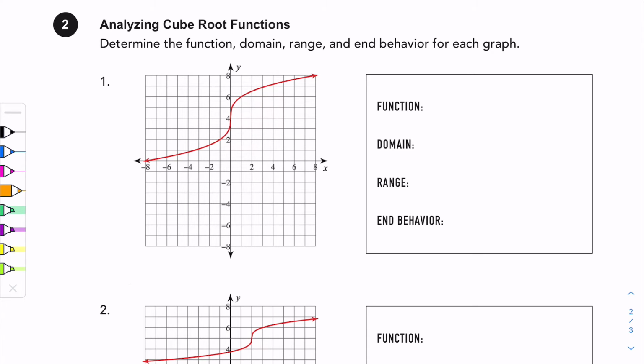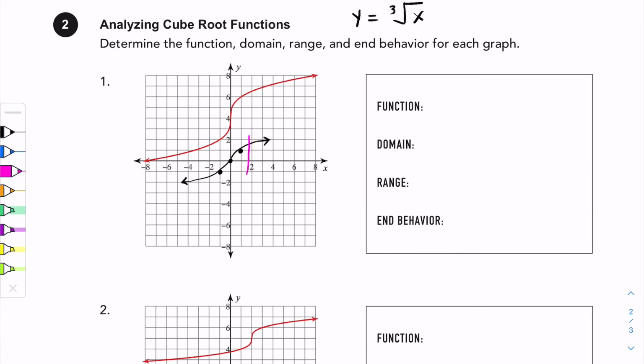Next we have cube root functions, and the parent cube root graph is always going to be the cube root of x. Now let's do number 1 together, and then I'll ask you to do number 2 by yourself. So remember that the parent cube root graph has key points. I'm going to shrink this down to just 3 key points because I think that's all you need to know in order to look at the graph. So we're going to say that here's our key points at -1, -1, 0, 0, 1, 1. Of course, you obviously know that there are more points, but these 3 points will help you indicate what's happening to the graph.